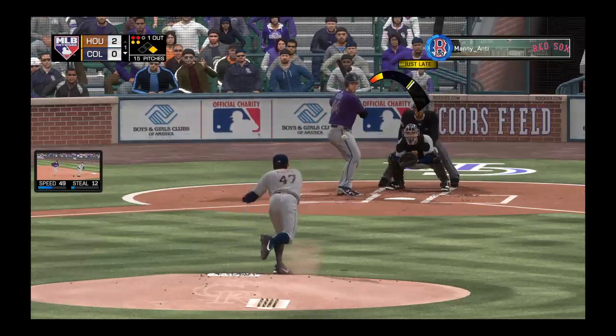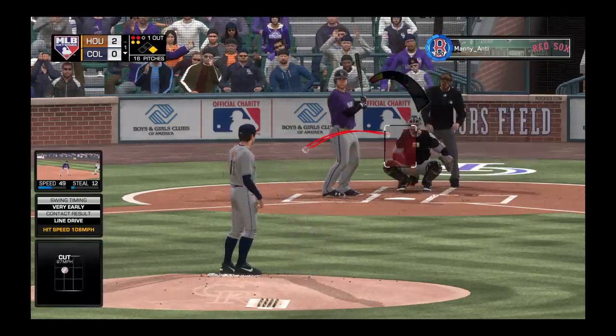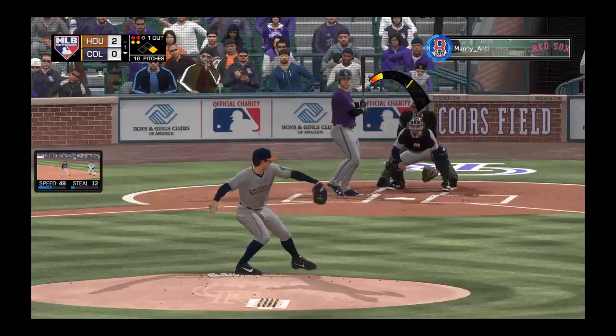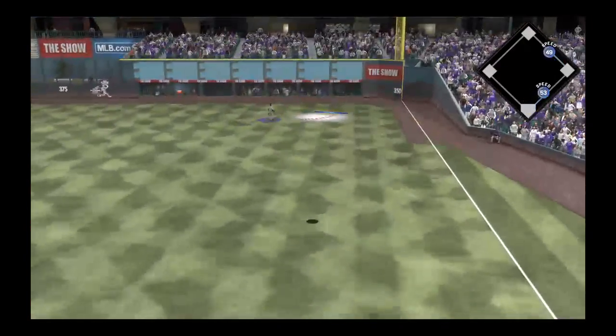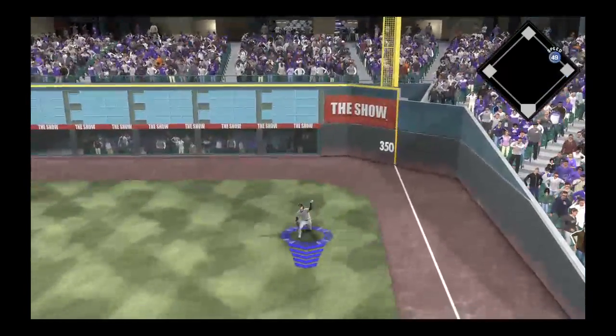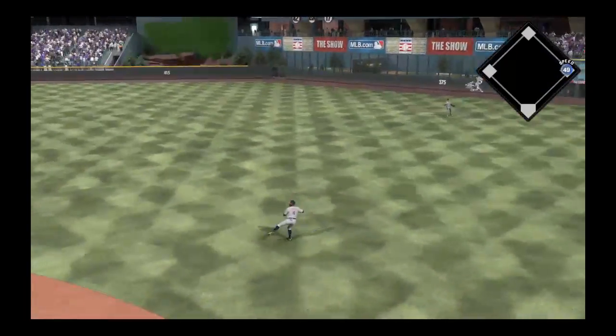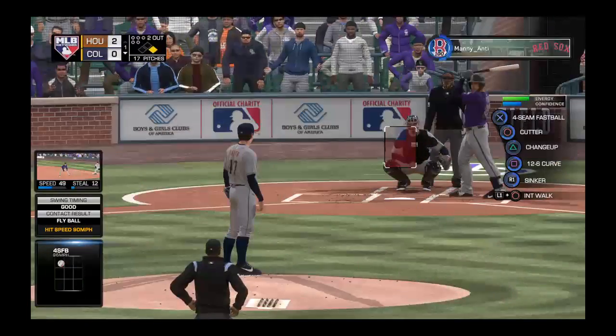He's set. Here's the 2-2. Out in front as this is pulled foul into the seats. Now he turns on a fastball here and sends it to deep right field. Gamble giving chase. And that's the second out of the inning. And he will scurry back to first as he'll think twice about trying to move up.